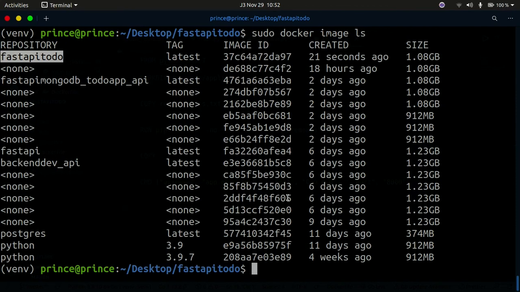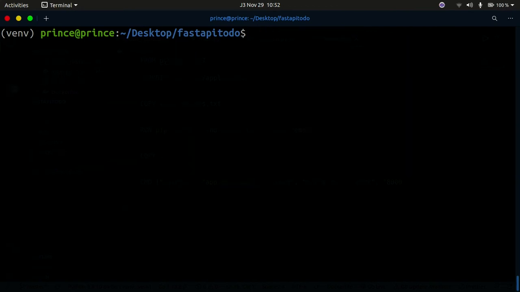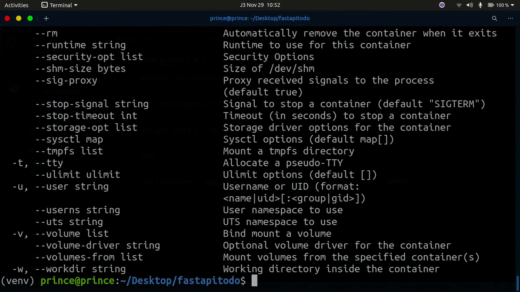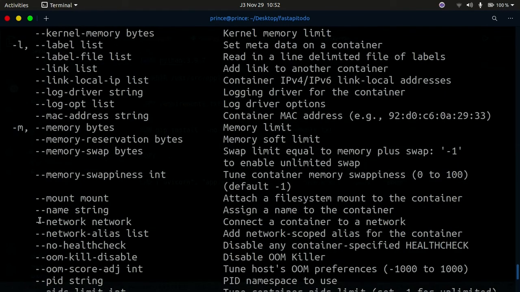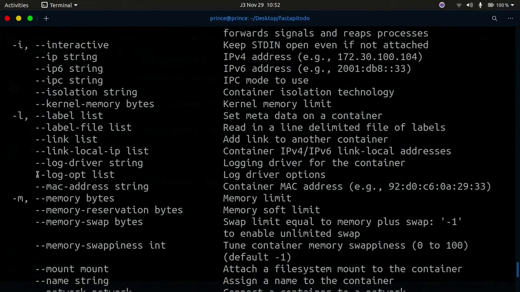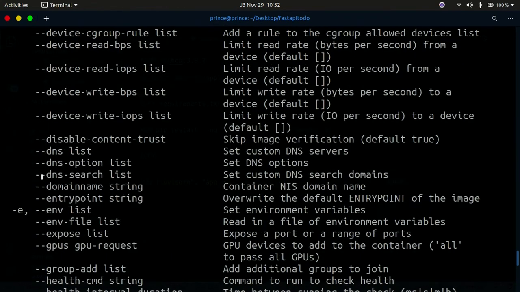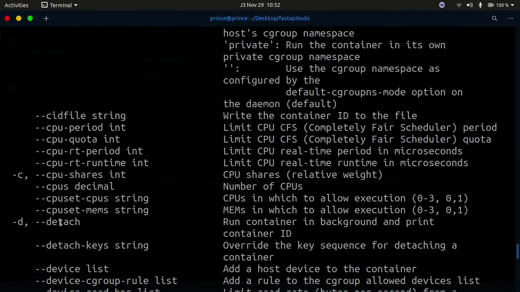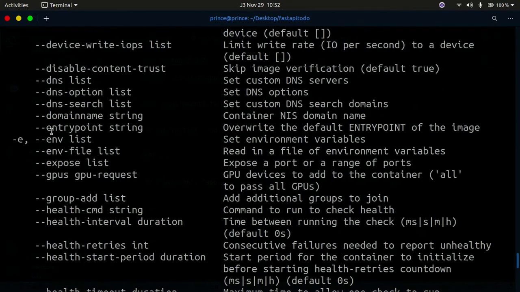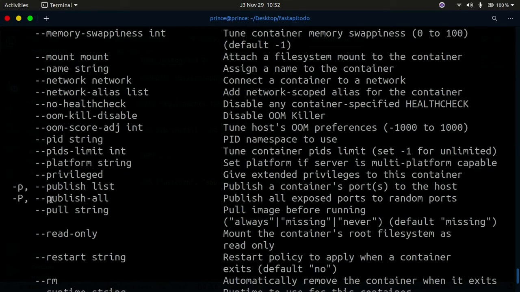So great. Now that we have that created, let me just create a terminal for now, and I can go ahead and do sudo docker run, and then I can run this. I'm going to run it in detached mode. If you do --help, you can see all the help options. Let me just scroll up here. You can specify the port on which to run, and you can run it in detached mode. So you're going to use the detached mode, which is the -d flag. You're also going to specify the port using the -p flag.